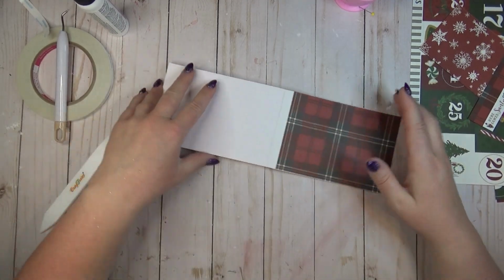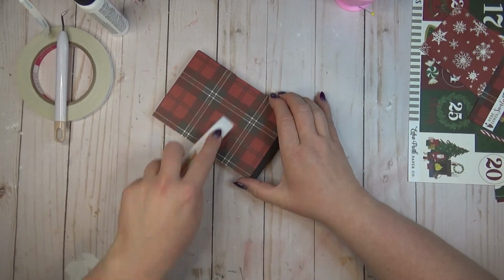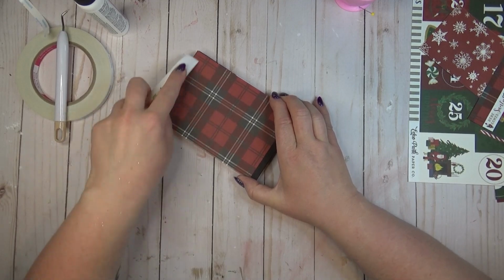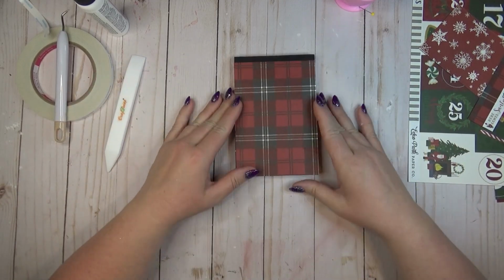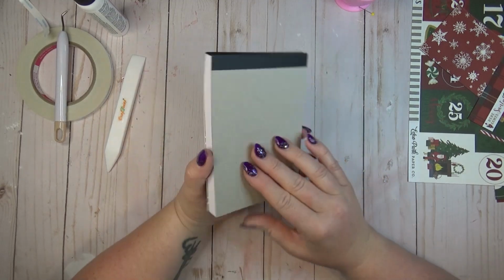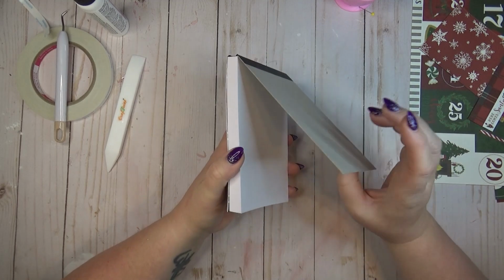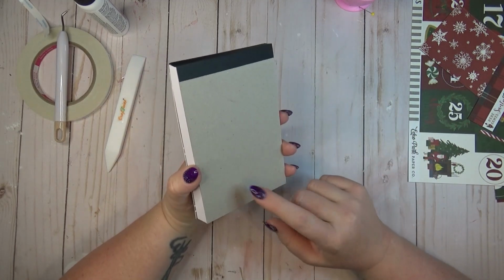And this is really great because the paper that comes on this notebook is so flimsy. Adding this scrapbook paper to it just makes it a lot sturdier. And look how nice that looks just being covered like that. It looks like a really great gift. I'm not going to do anything back here because notebooks, you know, always have this chipboard backing, so I'm not going to do anything. Maybe later I'll put a sticker on there.